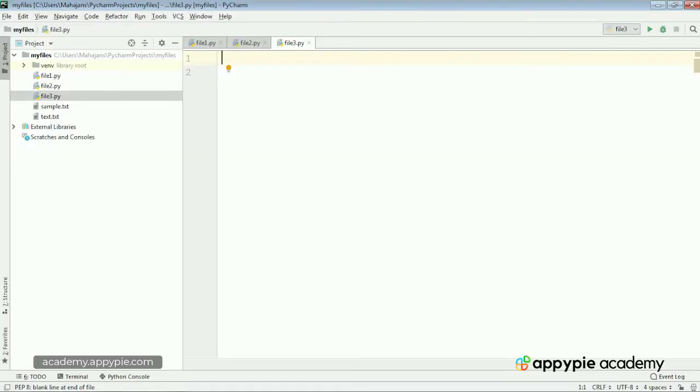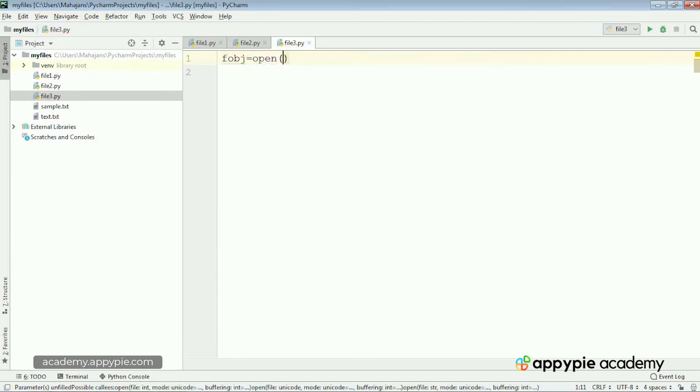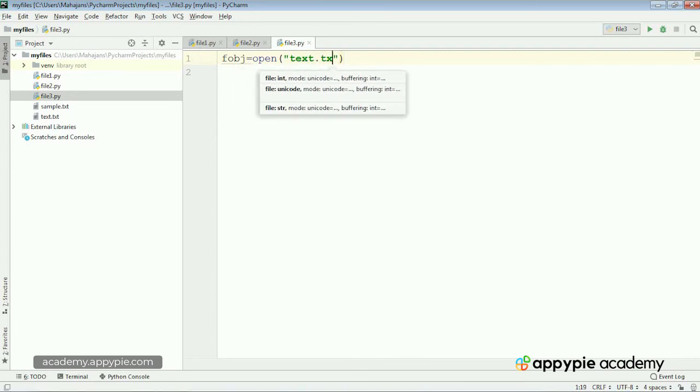In this lecture we are going to learn how to read line by line from a file. The first thing I will do, as you know, is open the file using the open function. The name of the file is name.txt. The file opening mode is RT: R is read mode, T is text mode. Even if we don't write RT and simply omit it, by default the mode will be taken to be RT.